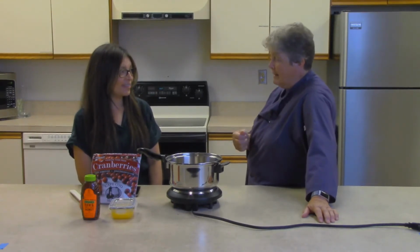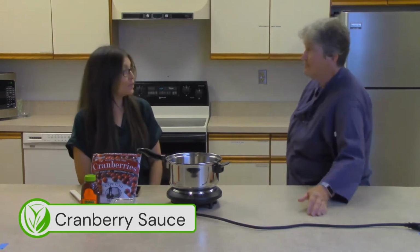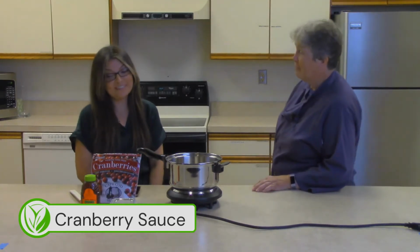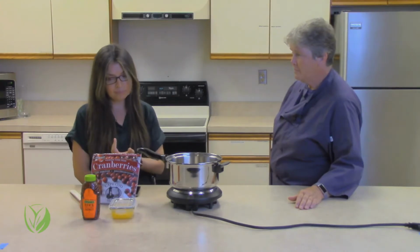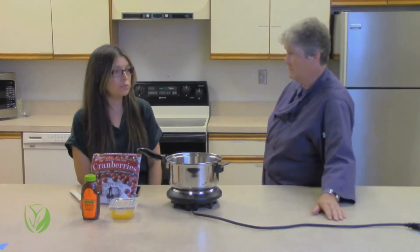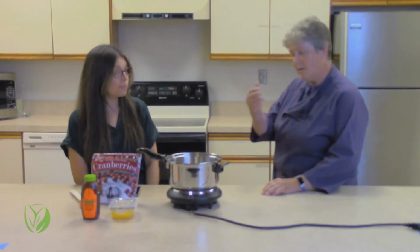All right. This afternoon, we're making a cranberry sauce. Yes, it's actually a very super easy cranberry sauce. It's actually only 3 ingredients. That's great. Cranberry, fresh orange juice, and honey. And you can actually use maple syrup if you want to make it vegan. All right. Show us how it's done.